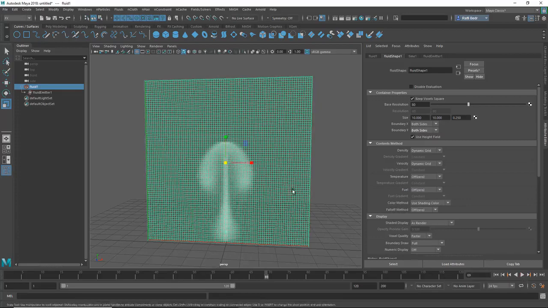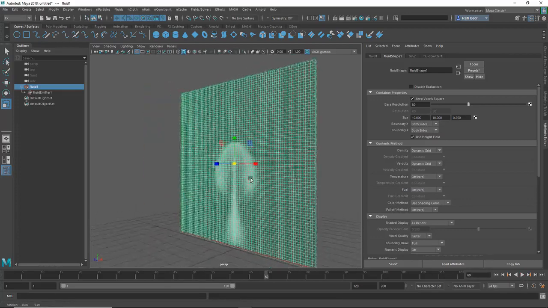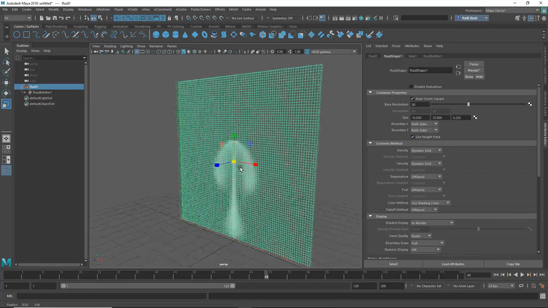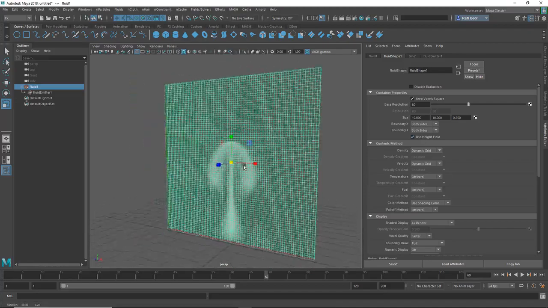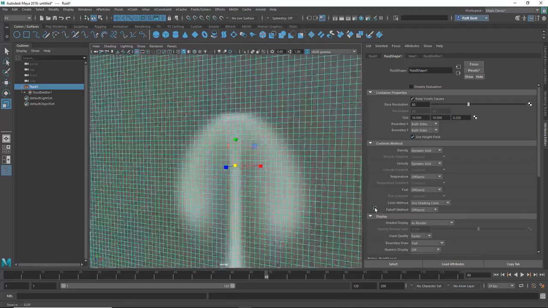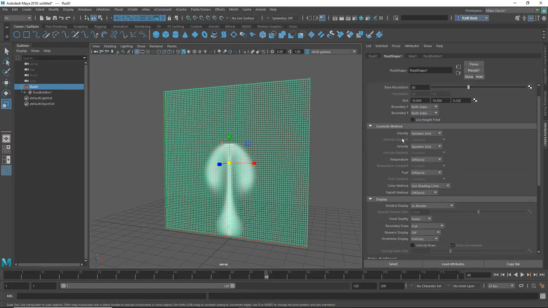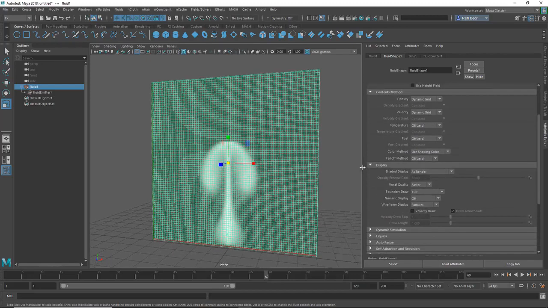This will add some depth to the container because the smoke is 2D. So if you check that on, this will add a little bit of depth. Okay, I don't know, we don't see the result too much here. Okay, and let's go back down, sorry, and we'll take a look at the contents method later. We are going to look at the display.